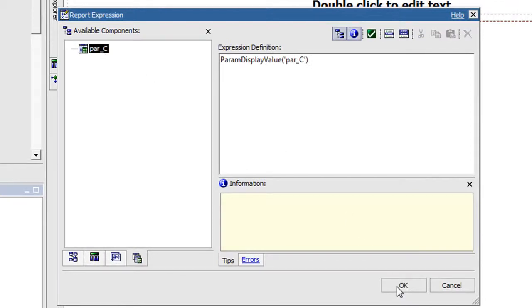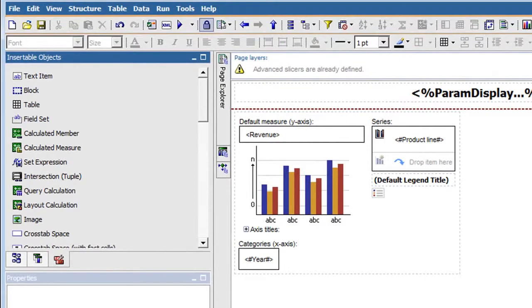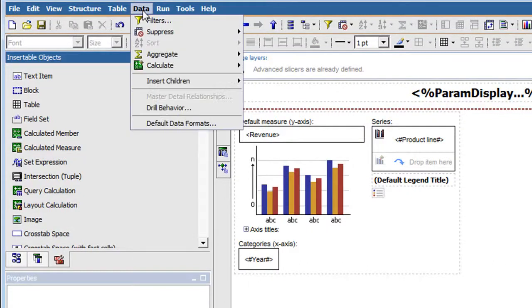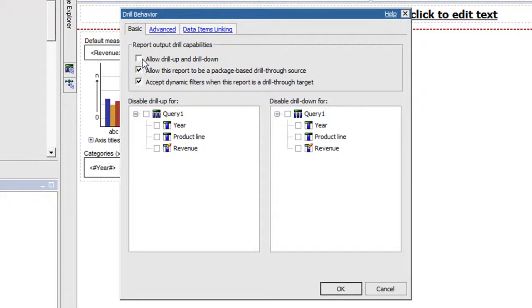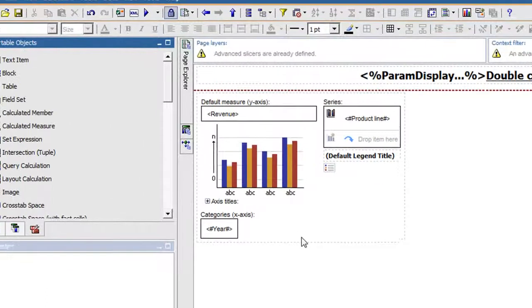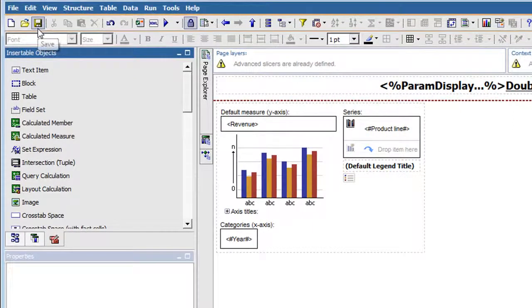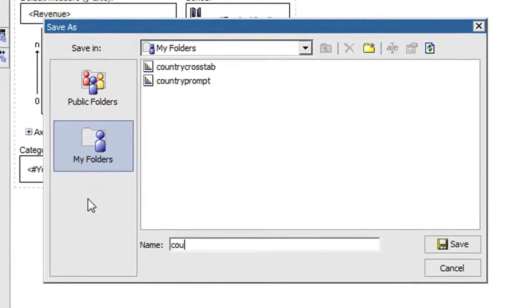And OK. I also want to enable drill behavior on this report. So from the data menu, data, drill behavior, allow drill up and drill down. Save this report as country chart.